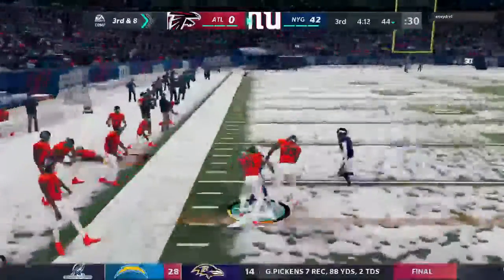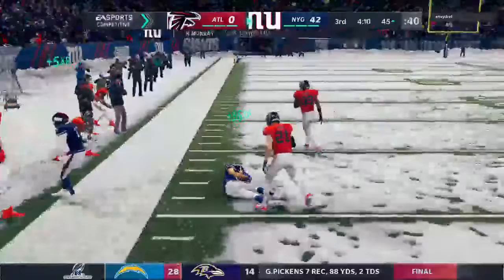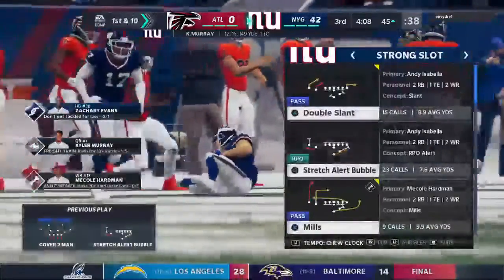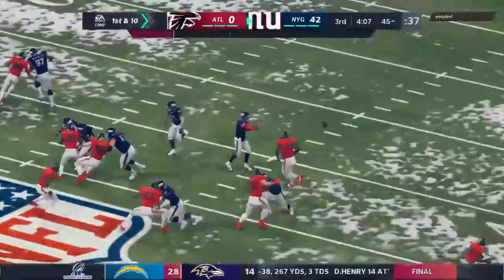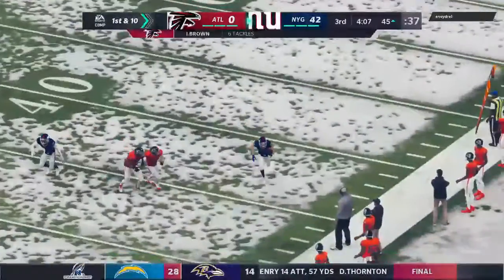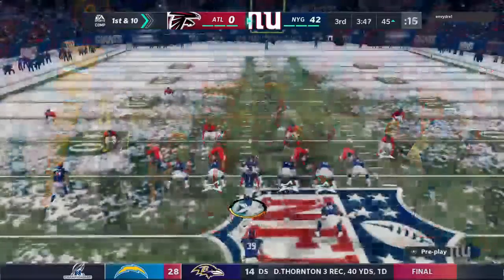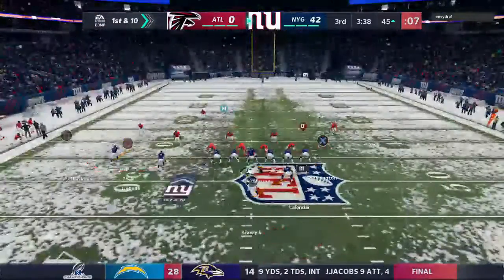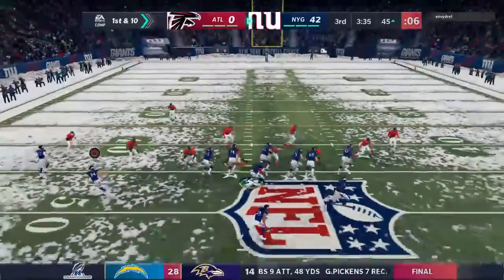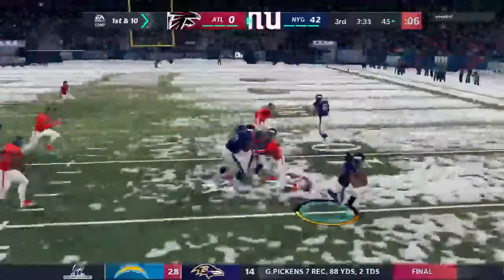Here's a quick throw out left. It's complete. And he'll be corralled out across midfield down to the 45. He's up to 88 yards receiving in the ballgame now, and he's got a first down. So 1st and 10, and if they score on this drive, might have to start digging in our second half blowout material.